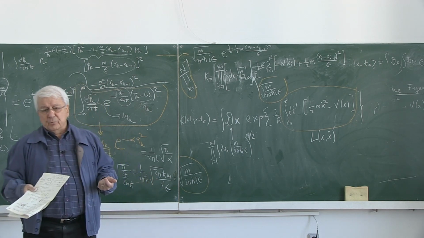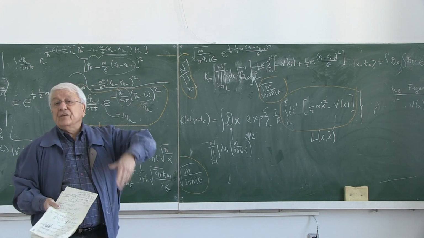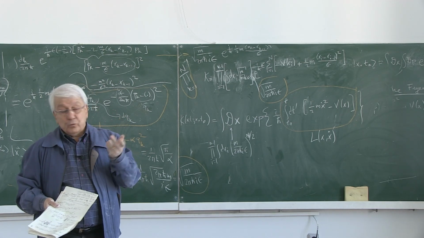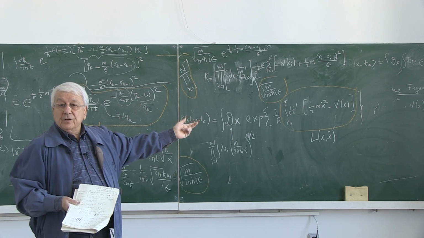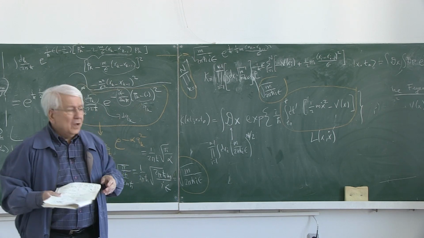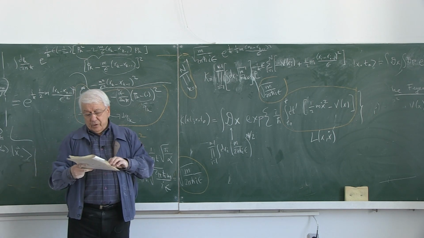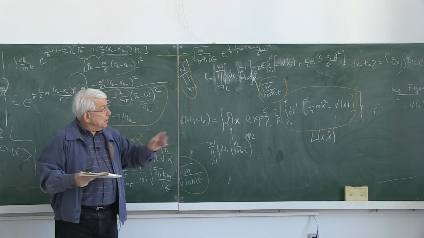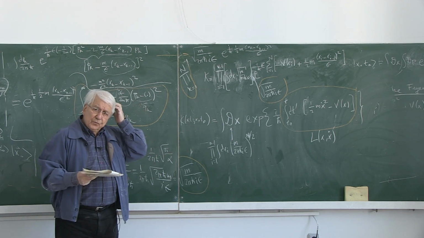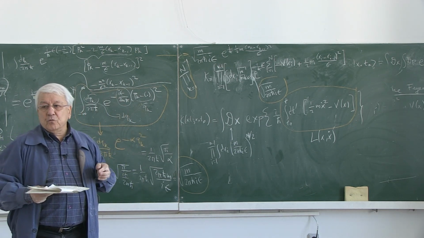This classical path which minimizes the action is just one of those infinitely many paths contributing to this transition amplitude. Eventually, if you let h bar go to 0 from this exact quantum expression, you can recover that classical expression. That's another issue that we may or may not pick up eventually. But it's a good point perhaps to stop at this point. Then after the break, I will comment on that sum over paths first, and then we will try to reproduce the free particle result using this beautiful formalism.